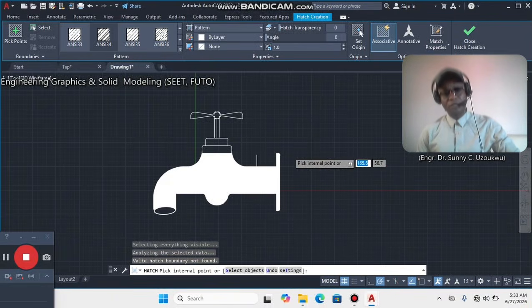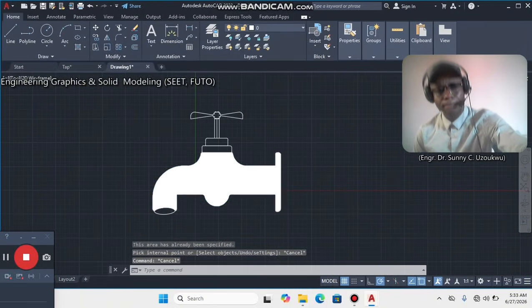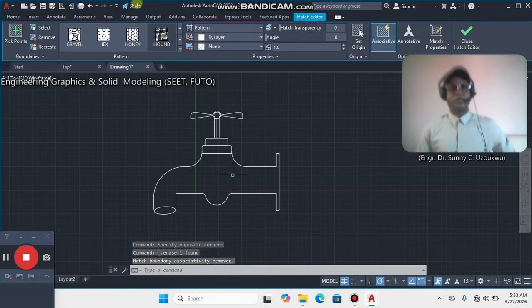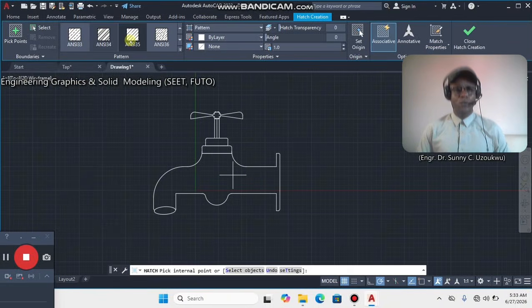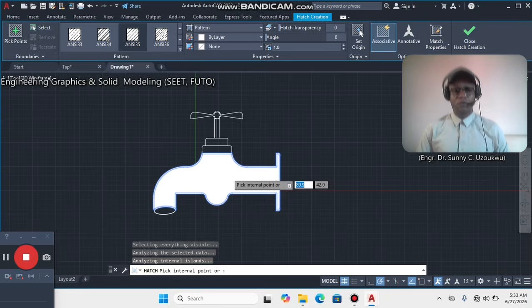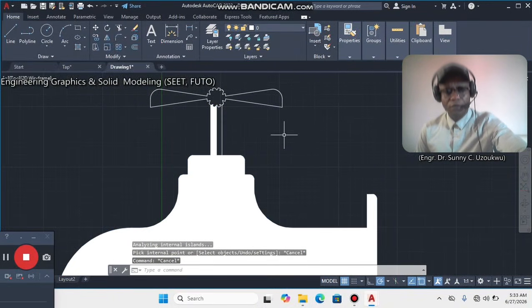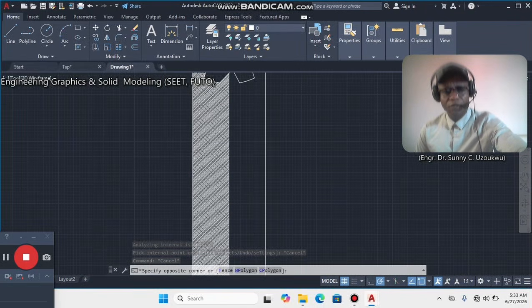Sorry, before you apply another one, I have to delete it. Alright, okay, let me just pick any one. Alright, so this is what I want. I can now hatch it. So try and get the one that was used here. Now mind you, I need to remove this straight line in the middle. It may not be needful, or I can leave it.